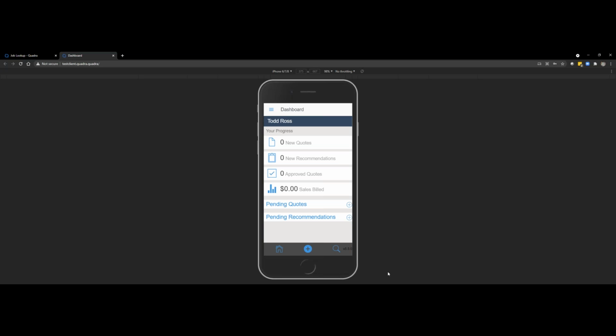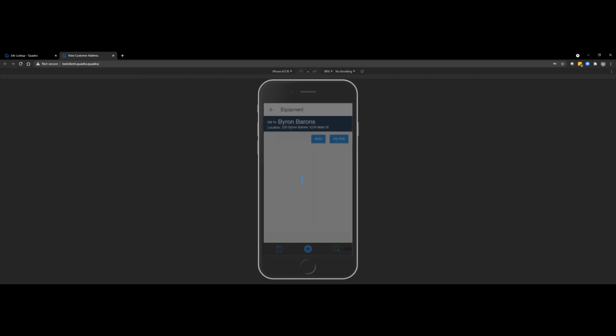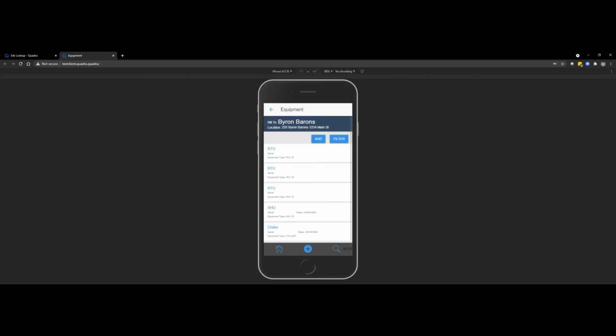So what we've done with Quadra is we've given the ability to survey equipment records using the mobile app. So I'm going to just pick this customer again. This could be a prospect customer that's not even in your system. I'm just going to use this same customer because it's the one I use all the time. If I pick the customer, I can see the equipment records, and I can take a look at these equipment records, or I could just go ahead and start adding new equipment records.